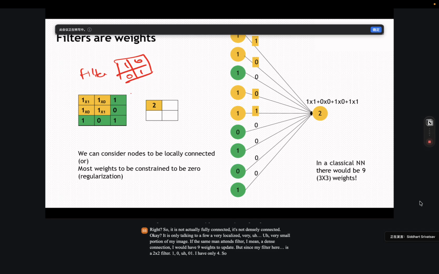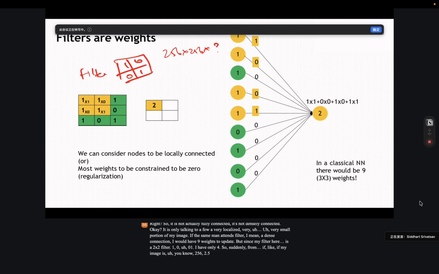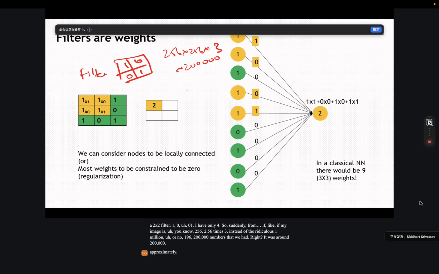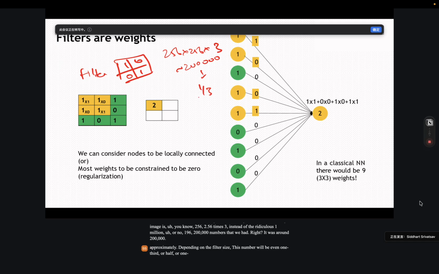So if my image is 256 by 256 by 3, instead of the ridiculous 200,000 numbers that we had, depending on the filter size, this number will be even one half or one third.